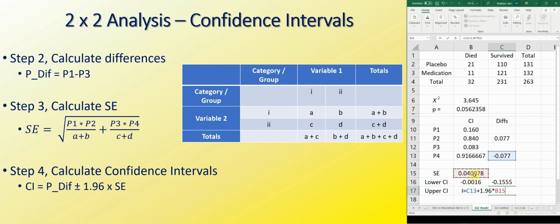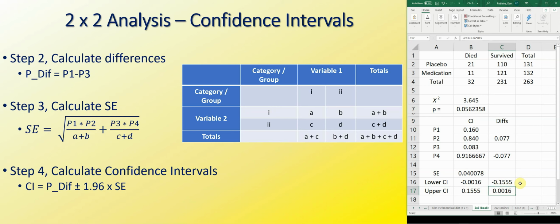Now you can see that in both of these instances there is a confidence interval which includes 0. And if we look at these numbers a little bit more closely, we can see that as well as both straddling 0, they are in fact the same numbers just flipped around. We can see here we have minus 0.0016, and over here we have positive 0.0016. Same with the other numbers here, this 0.1555 and then the negative version. This is why we don't need to repeat the process. You're going to find that you've got the same range, just reversed.